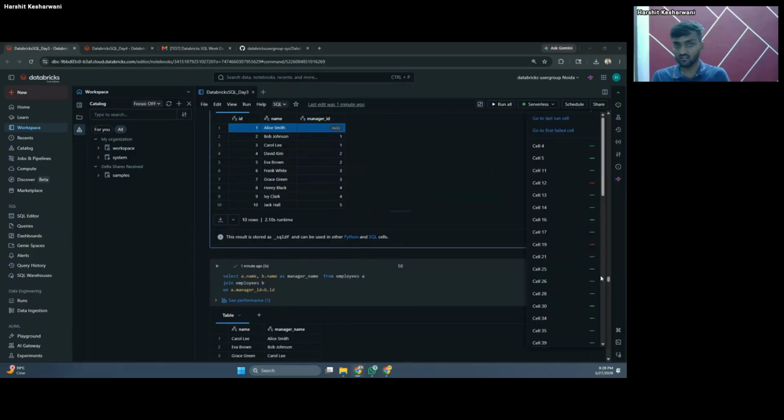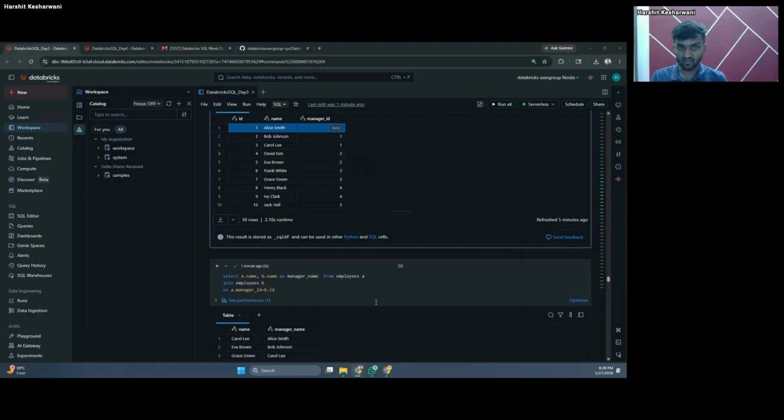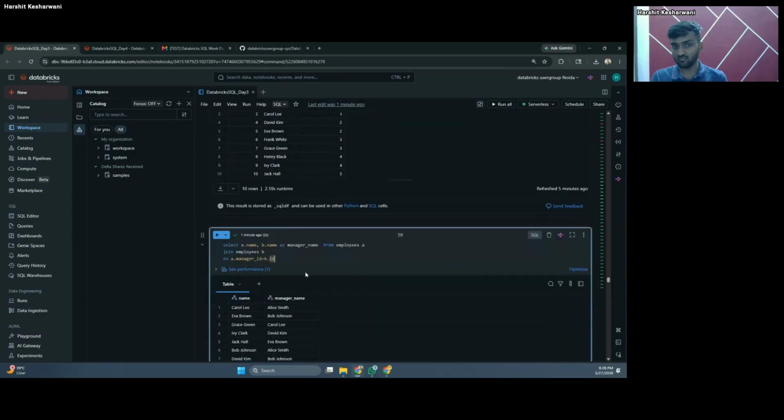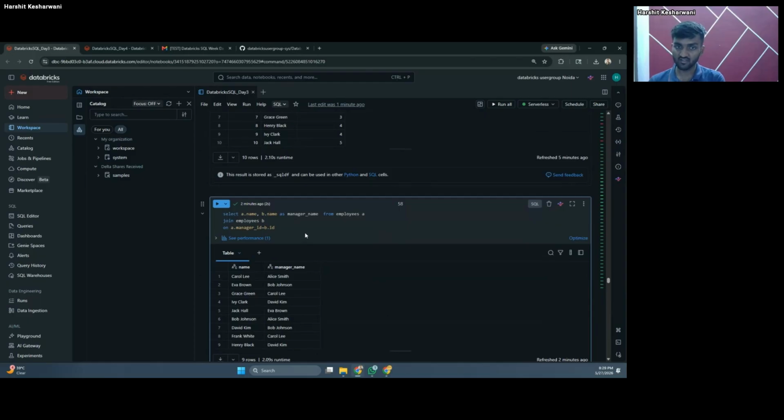Okay, clear. Now I want to give a twist and I want you guys to solve it. I know you will be able to. Here we are getting 9 records. Okay, we are not getting this Alice. Now tell me what simple change I can do in this query and I will get Alice as well. Even if his manager is null, we will simply get manager name as null. What I can change here? Think of it, guys. Socho. What can I change in this query so that instead of 9 records, I can get 10 records?